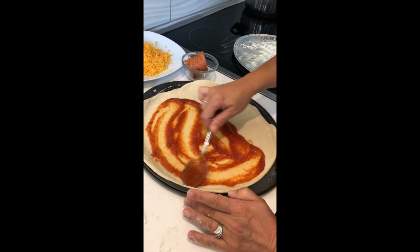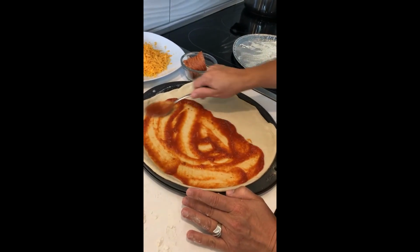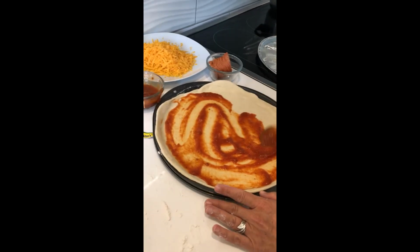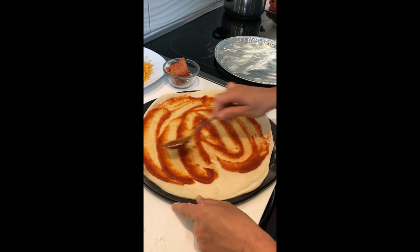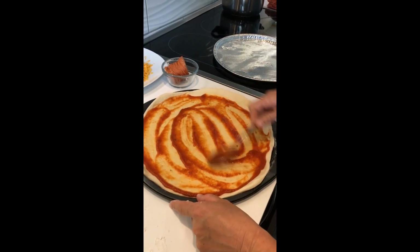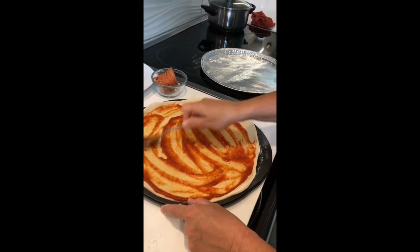What I'm trying to do is get to all the different parts of the pizza crust and spread it. Now, some people like more or less sauce. I'm somebody who doesn't like too much sauce. However, some other people might put some more on there.